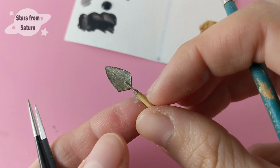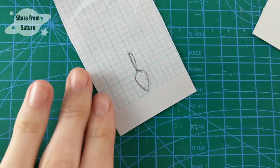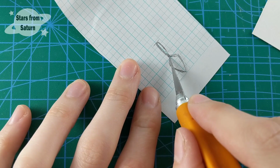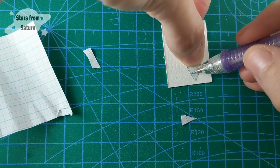For an accessory, I'll next show you how to make this mini masonry trowel. Using dimensions which you can find on web stores, sketch your template and cut out the blade part. Trace that piece onto a piece of cardstock and cut it out.